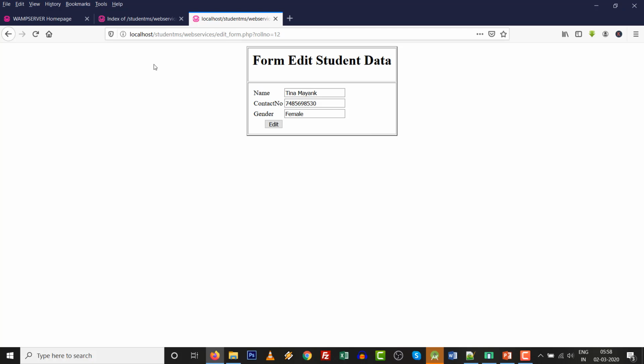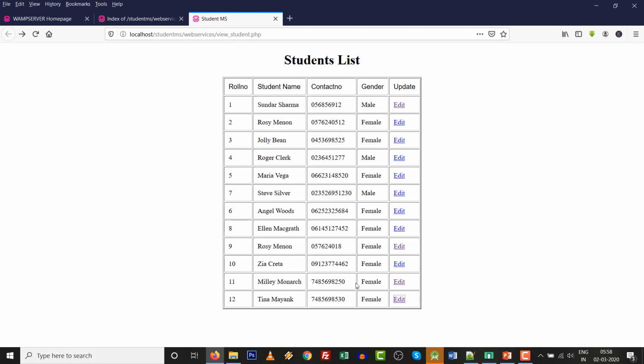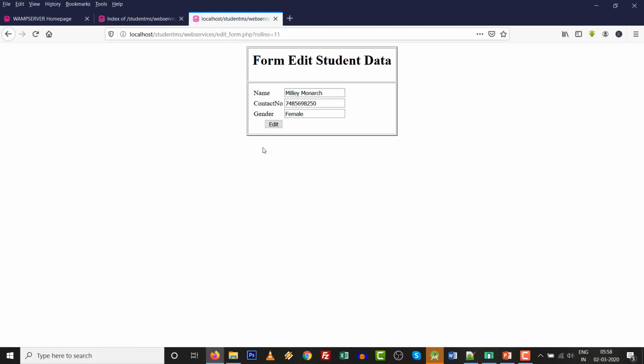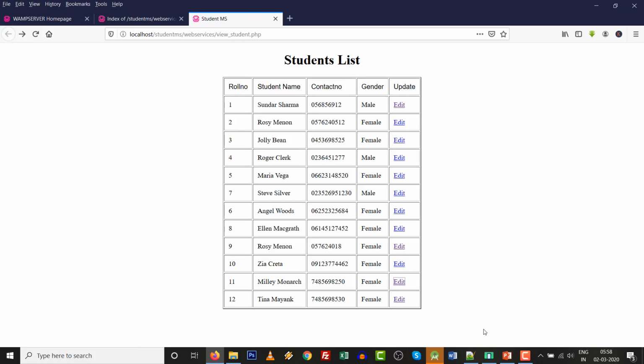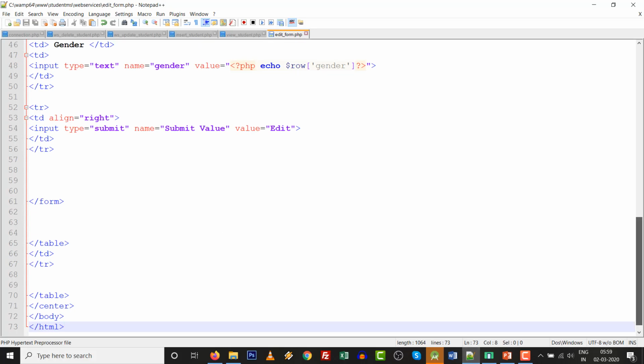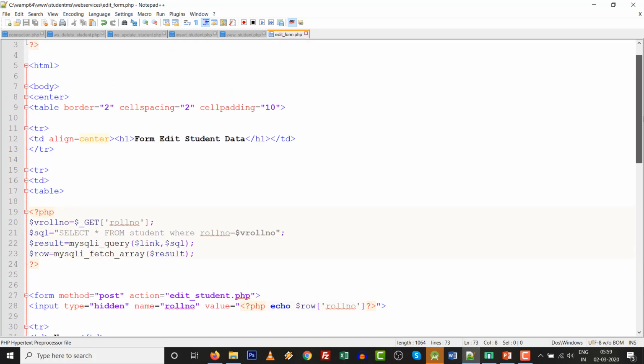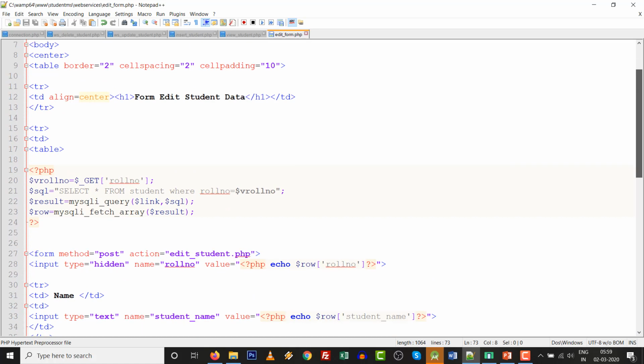So see this one, the edit form is ready. Now we need to add one more form to edit this data, because we have written that after the edit, go to edit student.php.